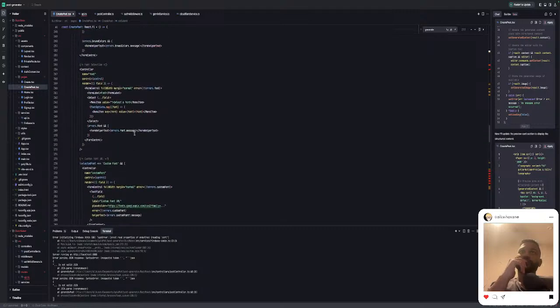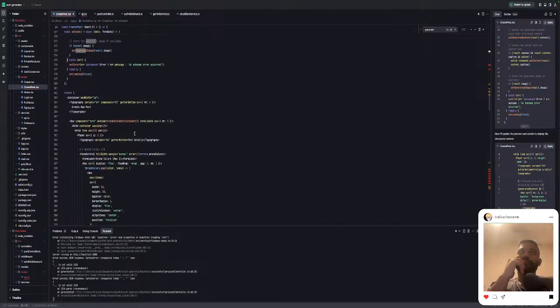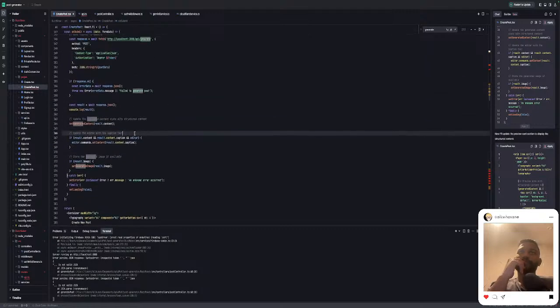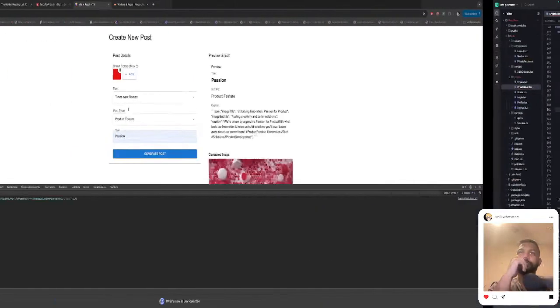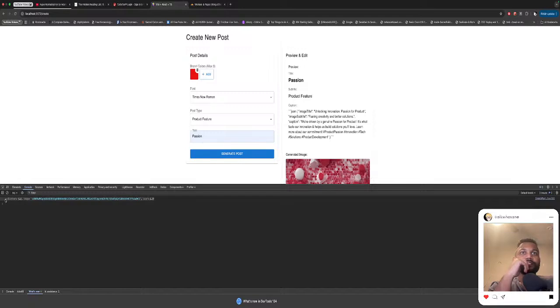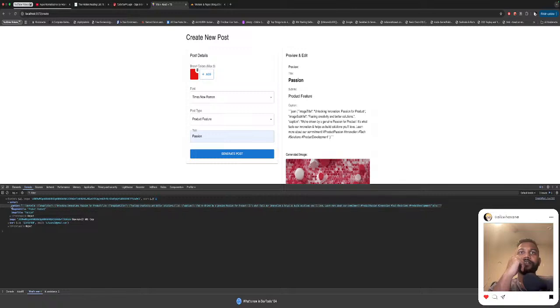How about we console log what we are getting in response, right? We already console log result, right? So result has content. Content has caption. Oh no, no, no, this is wrong.